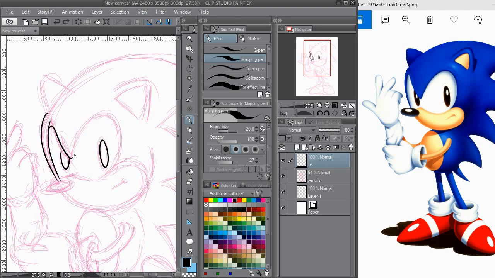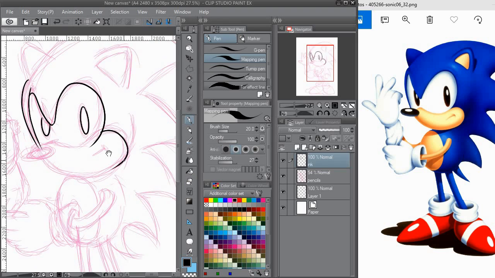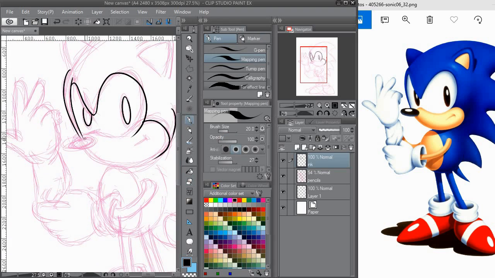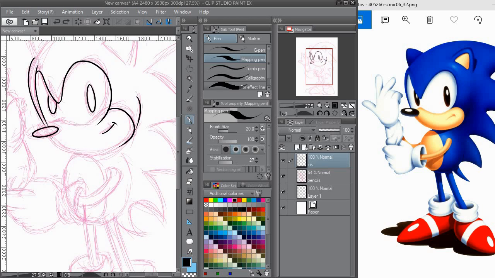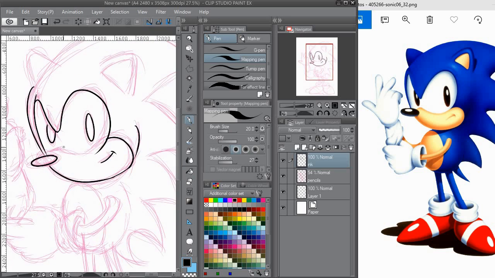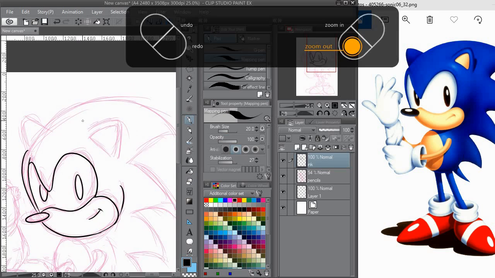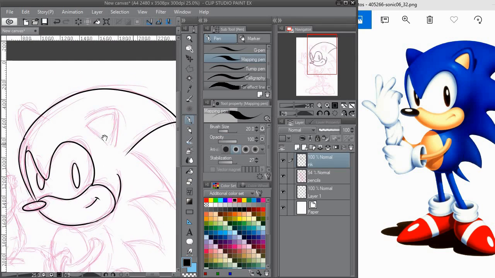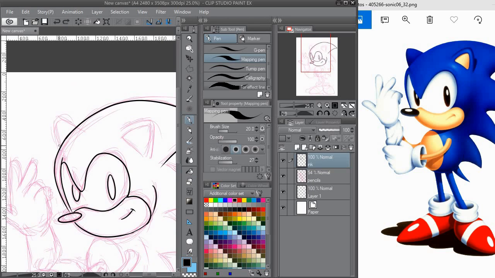In inking, I just select the pen brush, and then I select mapping pen. So I'm not using the G pen. I mean, I used to use the G pen, but what I noticed is that, maybe I need to change something in the settings, when I use the G pen, there is still some transparency. It's not completely opaque black. So sometimes when I would put the inks and I would color, I mean, okay, this is another thing.